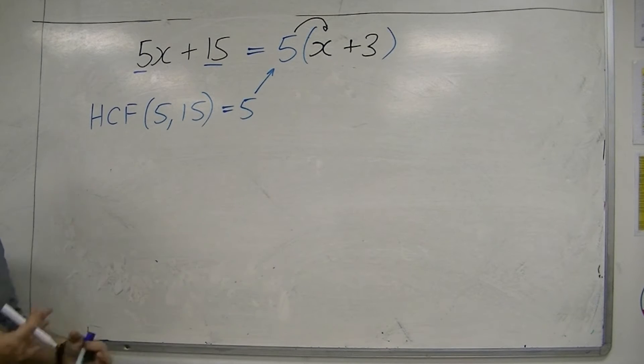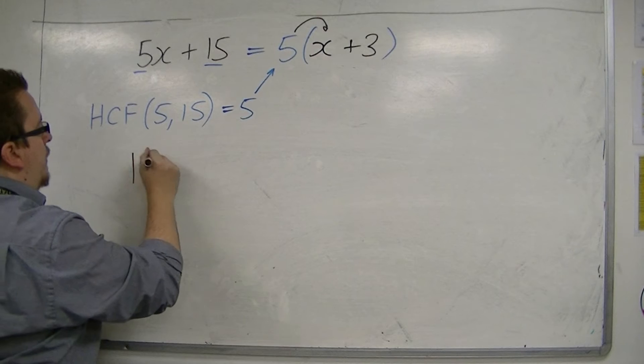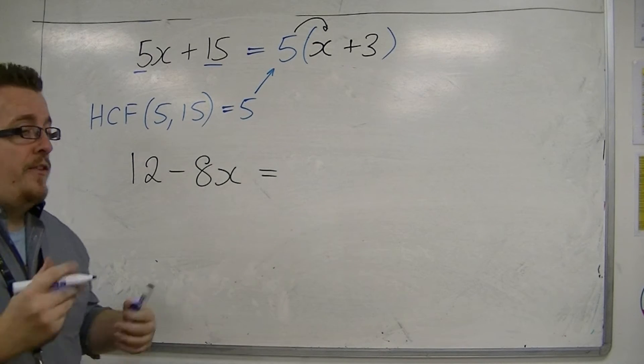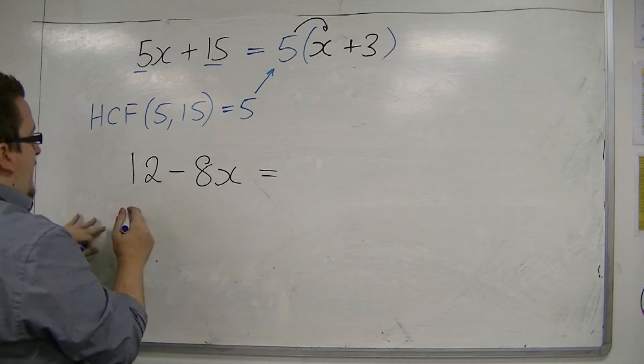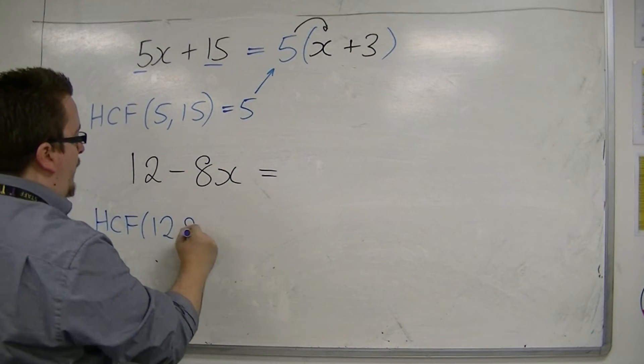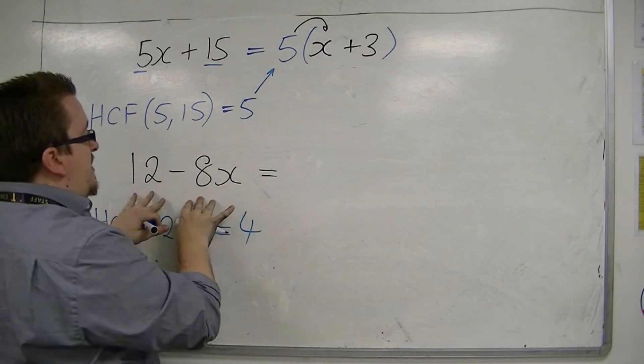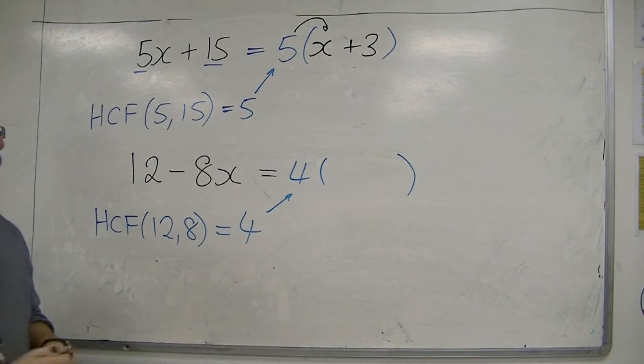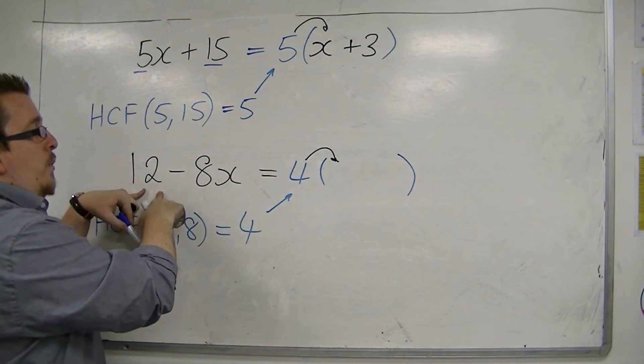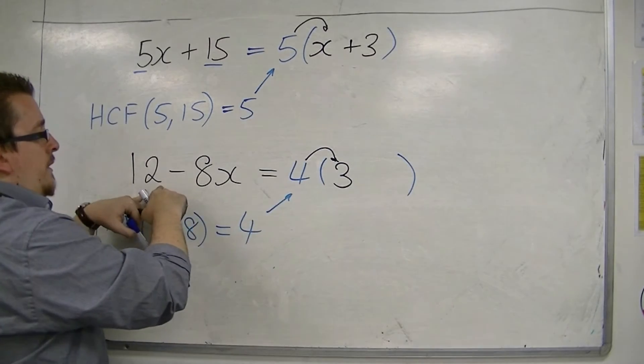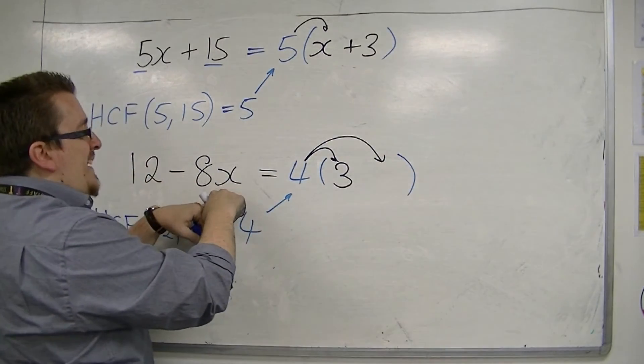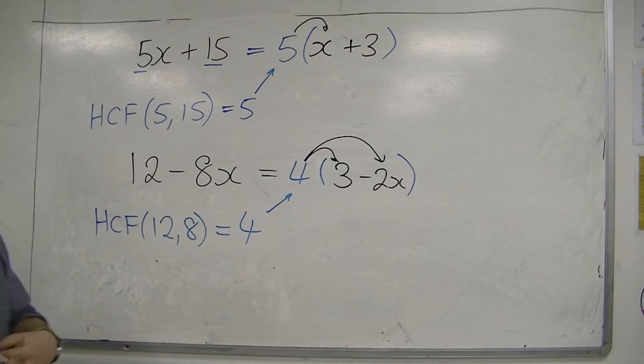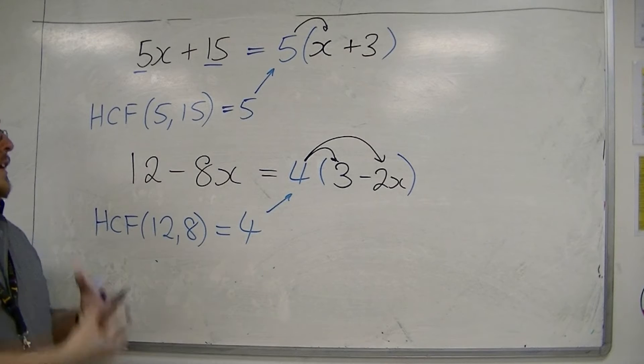Let's look at another example. Let's look at 12 minus 8x. So, first things first, we do it in a very similar way. We're looking for the highest common factor of 12 and 8. The largest number that goes into both. And that would be 4. So, the largest number that goes into both is 4. And that is the number that goes on the outside of the bracket. And now we want 4 lots of something will be 12. Well, 4 lots of 3 is 12. And 4 lots of something will be minus 8x. And the only something that could be is minus 2x. 4 lots of minus 2 will make the minus 8. We must have the x there. And now it is factorised.